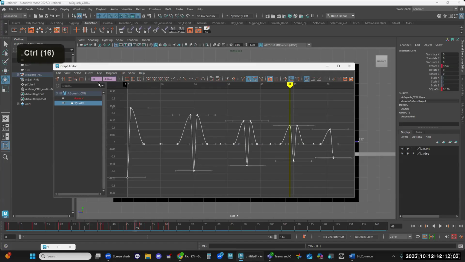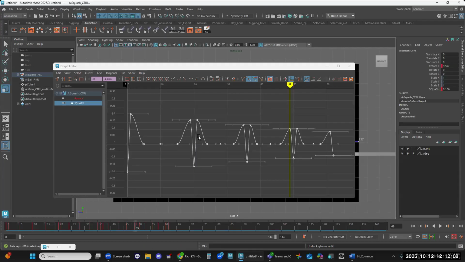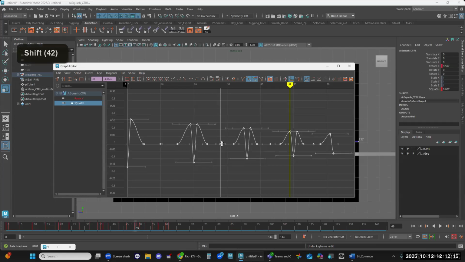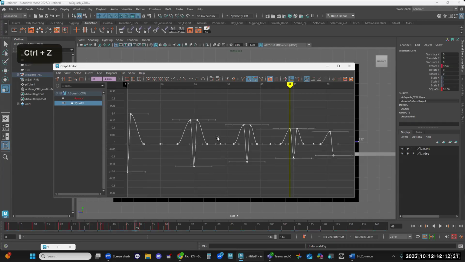And you can also do this by selecting those keys and using the scale function here and scaling on the timeline. But I'm going to show you why it's a little tricky to do that. So I'm going to try and click in the middle, and you can see, yeah, I can scale those keys up and down. But if I click here and move up and down, you see they scale relative to wherever I've got my mouse active. So it's a little tricky.